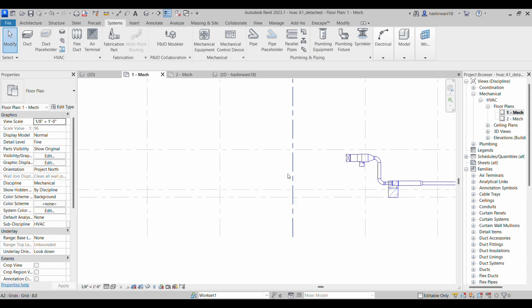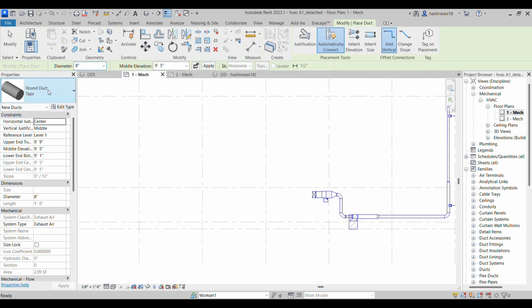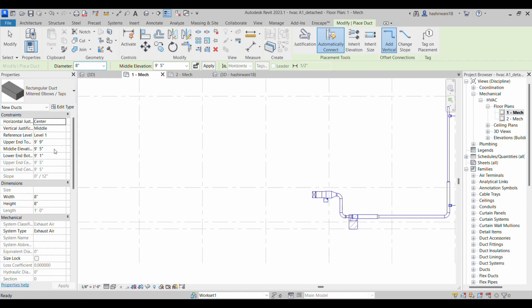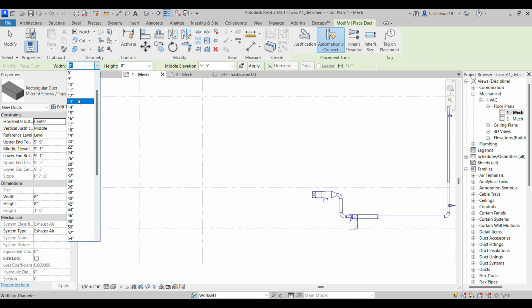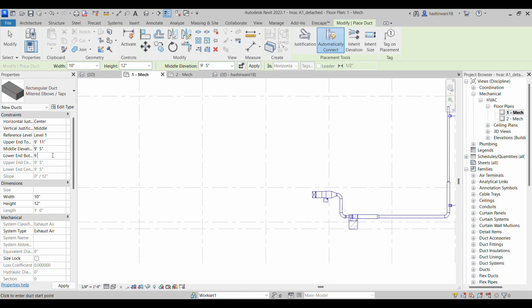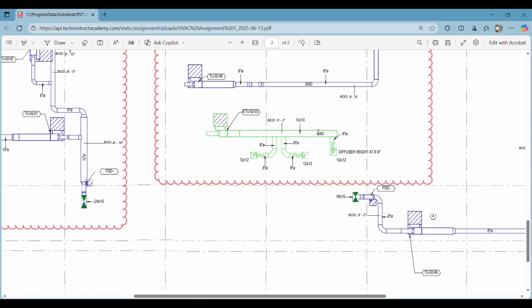So I'll simply go here. I'll select a duct here, and I'll select a rectangular duct here. Can you see we have a rectangular duct? I'll set mitered, okay, and then it is 10x12, I guess, 10, and then we have 12, and then elevation should be 9 feet. Apply. Let's make sure that I am correct, 12x10, 9 feet, okay, exactly. And then ETU 0203, right?